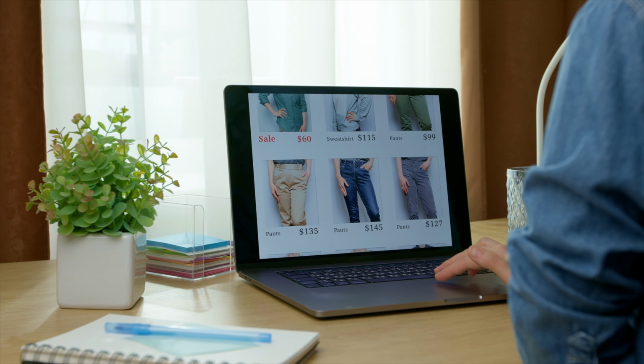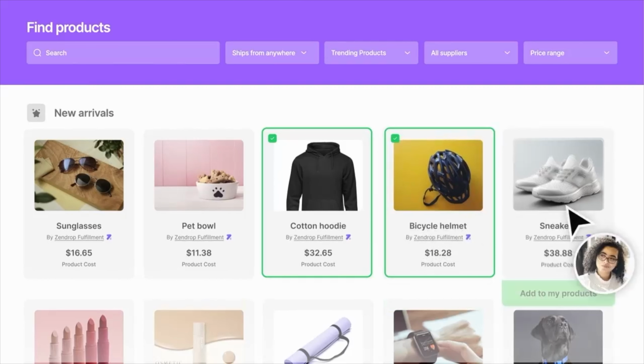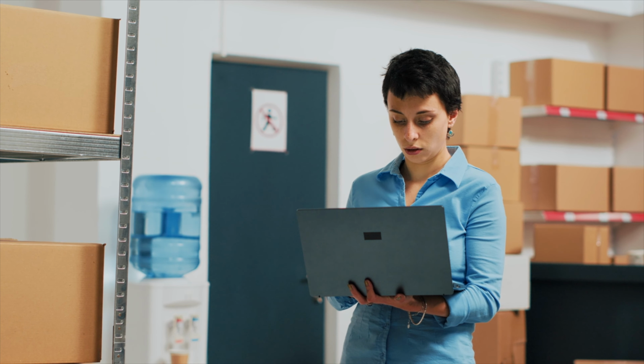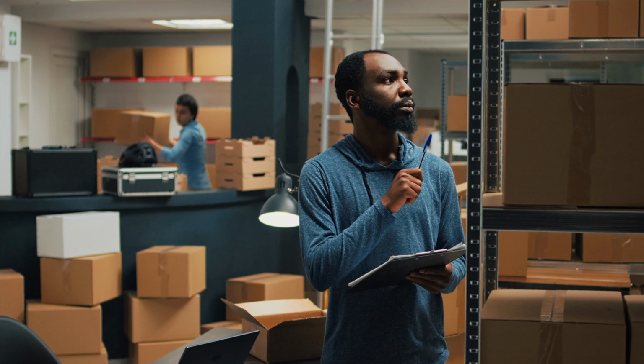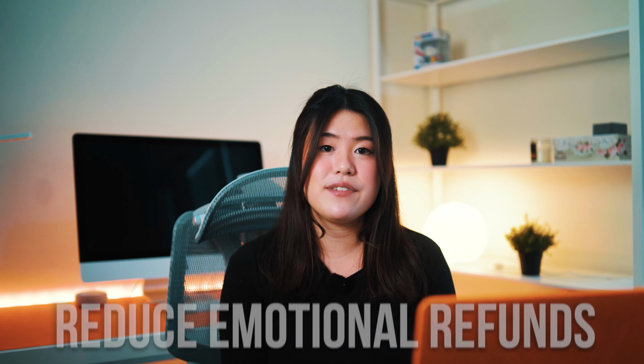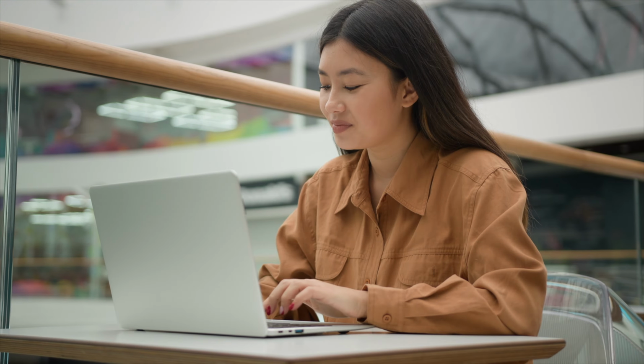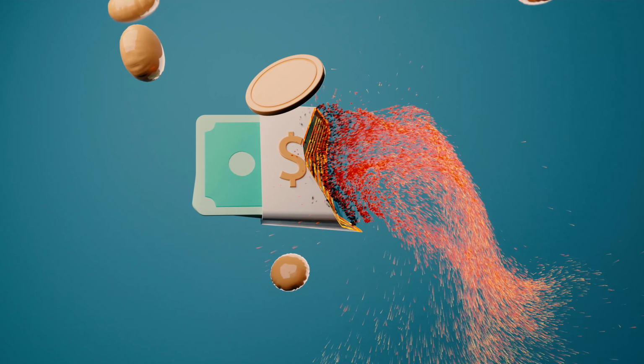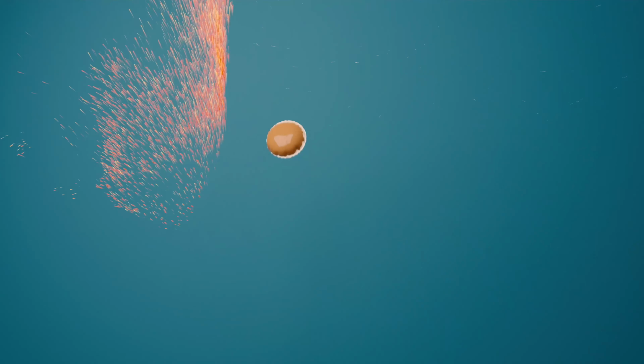This entire policy page should shape your store's refund policy, not the other way around. Your store rules must align with Zendrop's rules. If Zendrop requires proof, you require proof. If Zendrop only refunds when the supplier is at fault, your policy should clearly communicate the same standard. When your store policy mirrors your supplier's conditions, you eliminate confusion, reduce emotional refunds, and protect your profit. Most beginners ignore this alignment, and that's why they bleed cash. You are not trying to eliminate refunds, you're just trying to control them strategically.